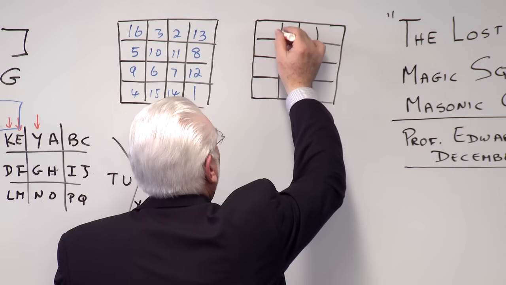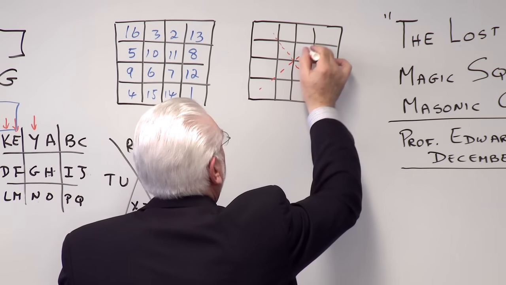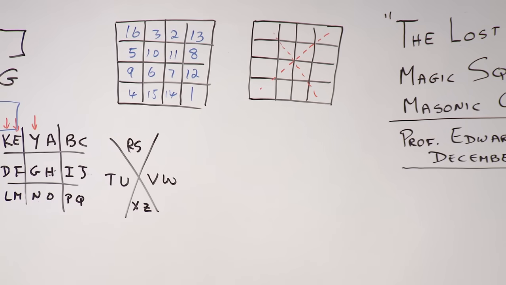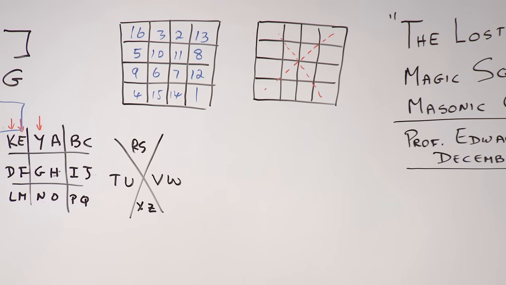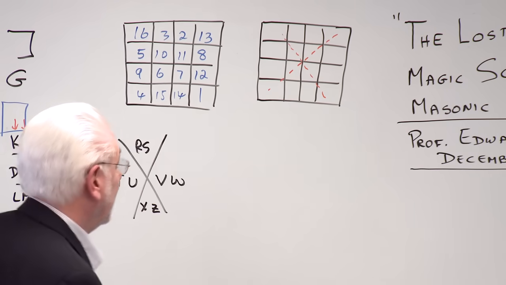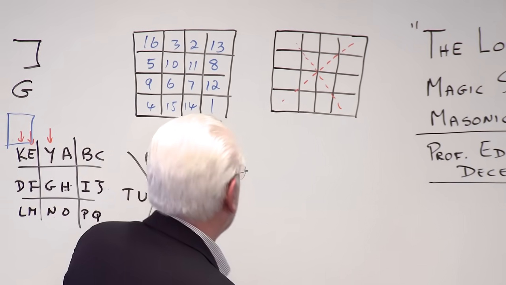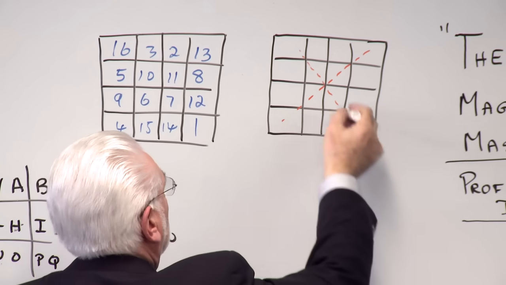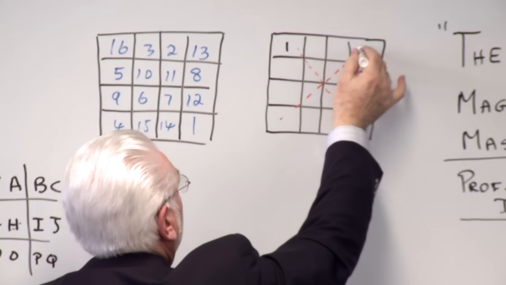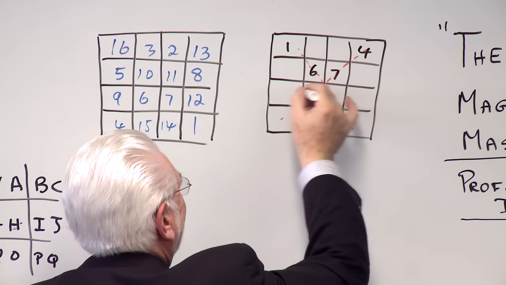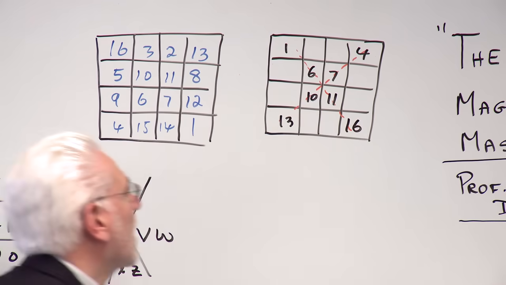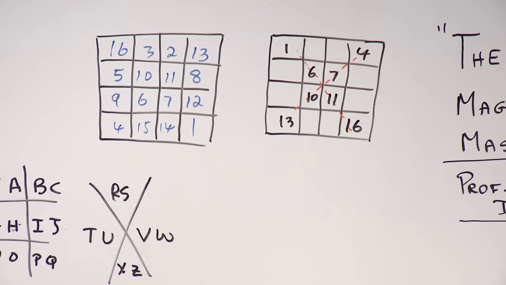And think of the two main diagonals. You start counting, but you only write down the number if it falls on the main diagonal. If it doesn't fall on the main diagonal, then you keep the count, but you don't write down the number. For example, you can start either here or here. So 1, 2, 3, 4, 5, 6, 7, 8, 9, 10, 11, 12, 13, 14, 15, 16. So you only write down the number if it falls on the main diagonal.